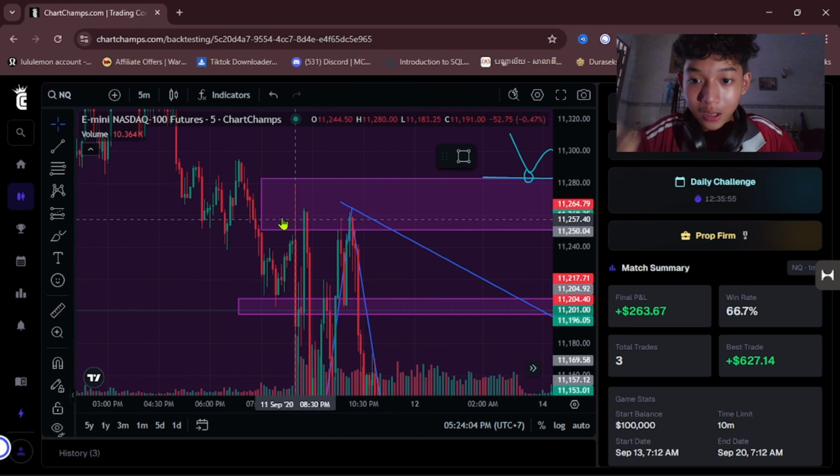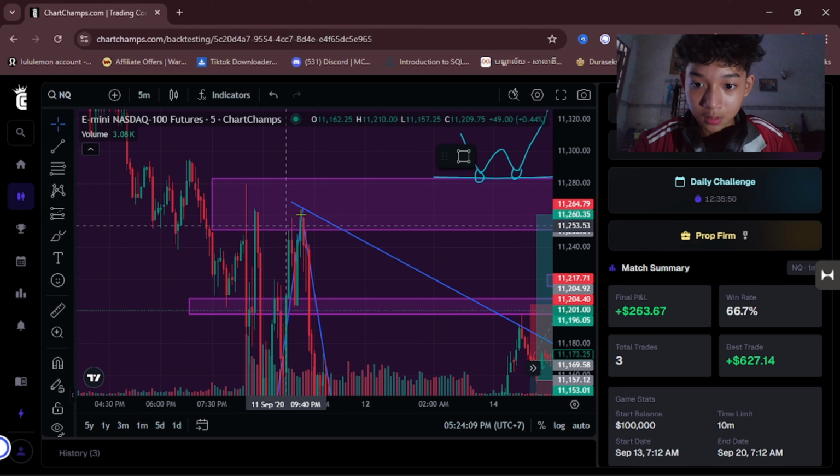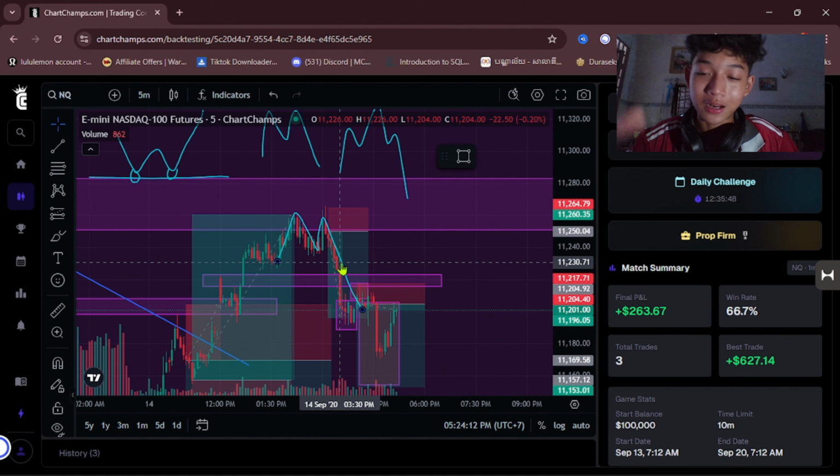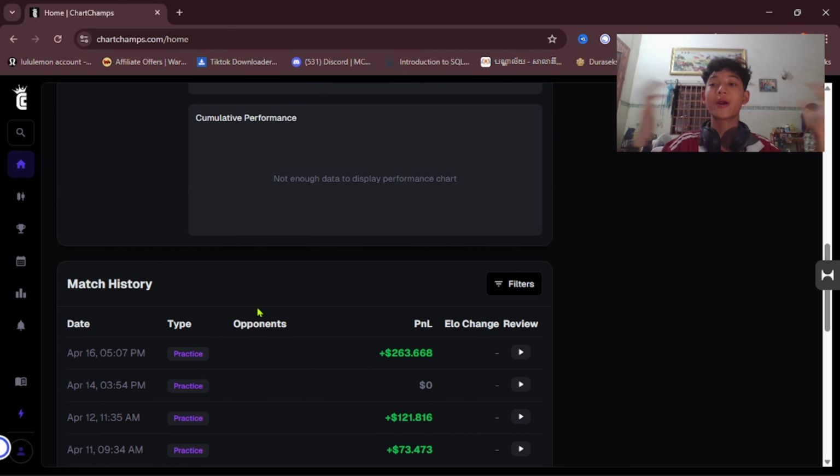The thing you gotta notice is the past action here. I looked at the past action, I saw the double tap here. See? And I was like, hey, if this double taps too, it could potentially go back down. And it did.